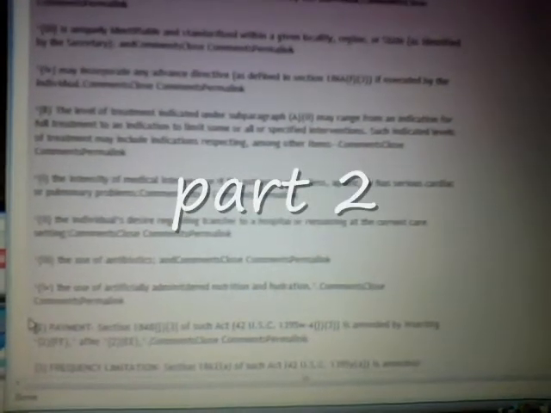Some people would simply like to know exactly what some of these things mean and why they're in the bill. Here we have more information about what's supposed to be in your end-of-life plan that is on the computer and in your files.